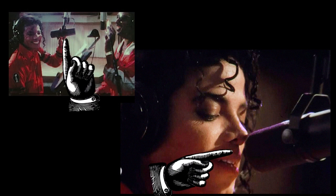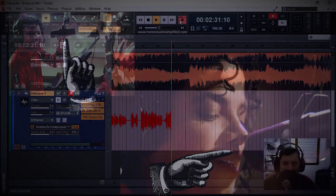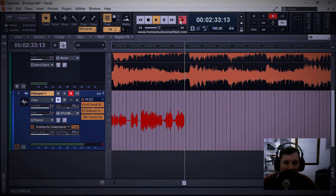because if you look back over the course of history, you look at situations such as Michael Jackson, for instance. He sang most of the songs on Thriller. Most of the songs that he sang were actually through an SM57 or an SM57B. They were not microphones that would predominantly have been used by the big name studios at that time, but he used those microphones because they worked.